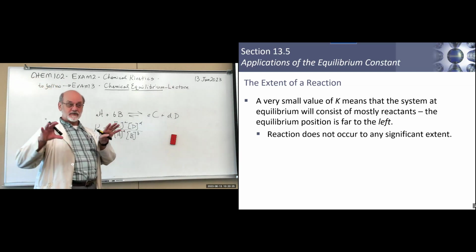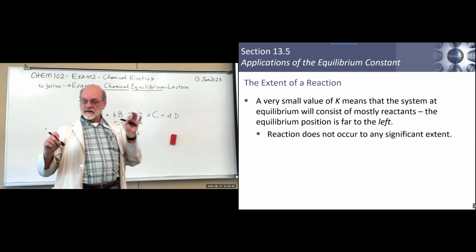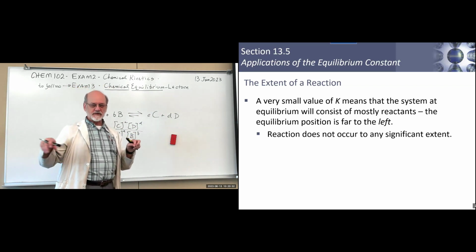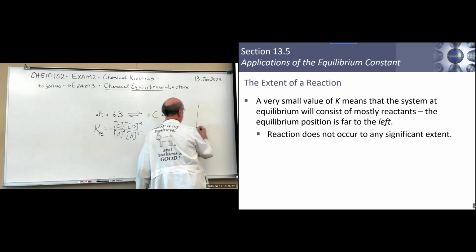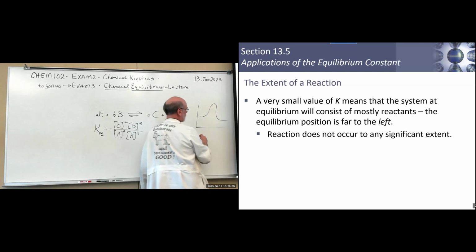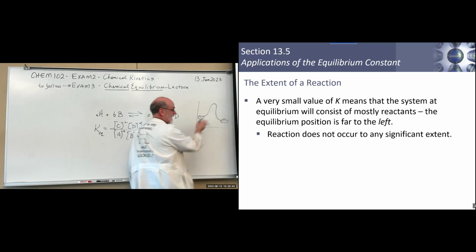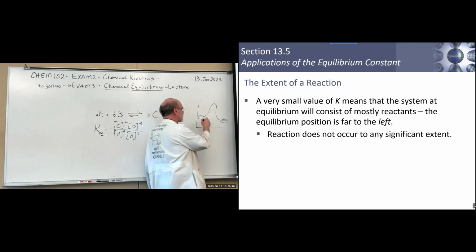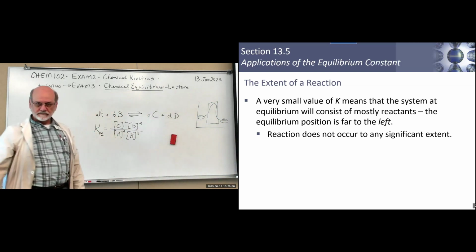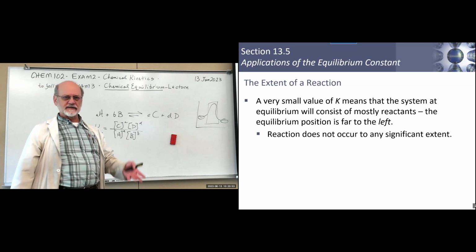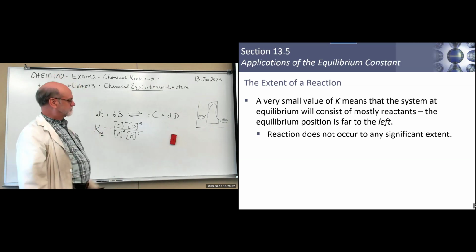That's the difference between kinetics and equilibrium. Equilibrium only concerns itself with the ends of that curve. Remember the reaction curve like that. Equilibrium is only interested in the end parts, whereas kinetics is interested in this part. How fast does it go? So that was the problem that Haber faced. And he eventually solved it, obviously.